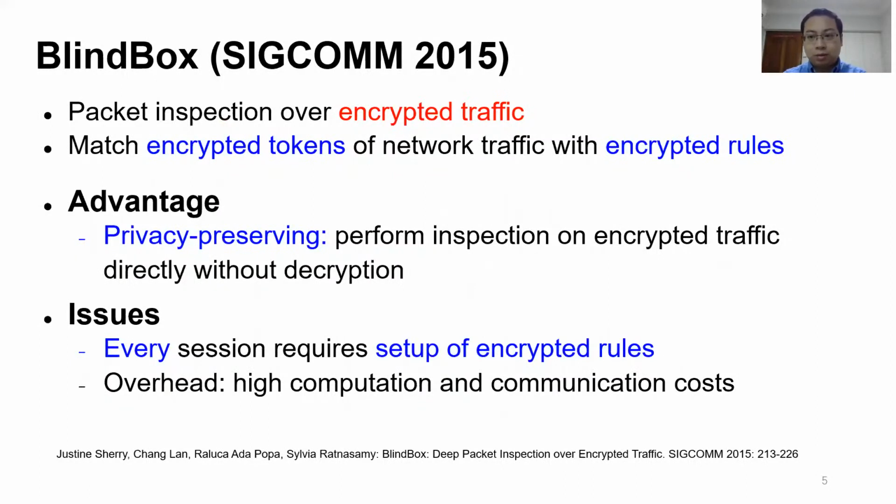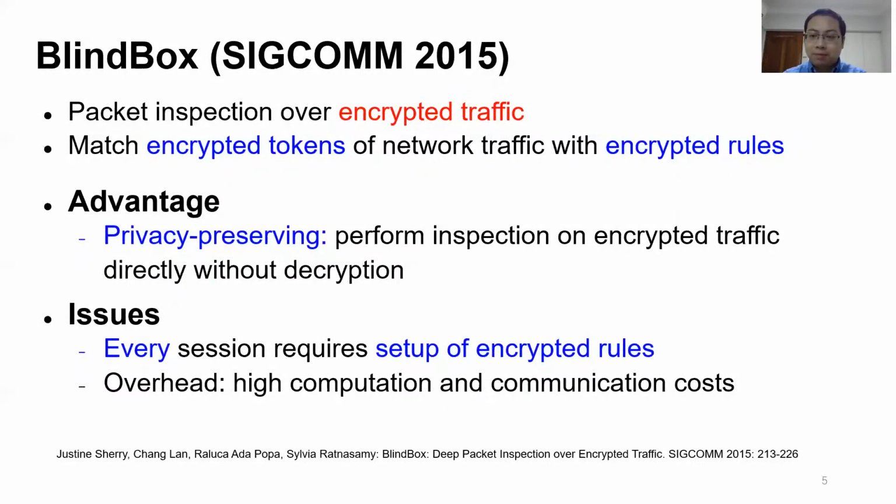To address this problem, BlindBox was first introduced in SIGCOMM 2015, which allows the Middlebox to perform inspection over encrypted traffic directly. The general idea is to perform encrypted token matching with the encrypted rules. It provides the property of privacy preserving, in the sense that the Middlebox inspects the encrypted traffic without decryption.